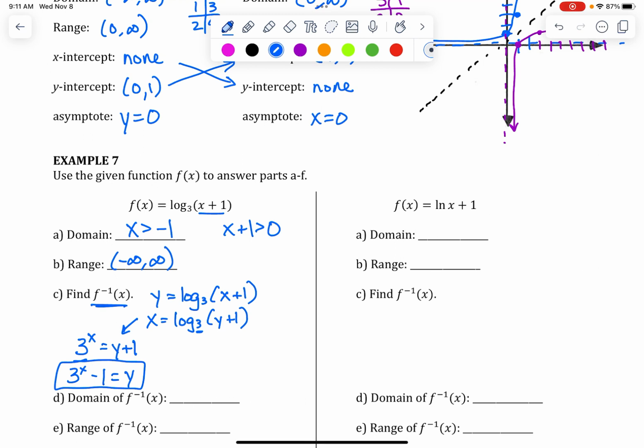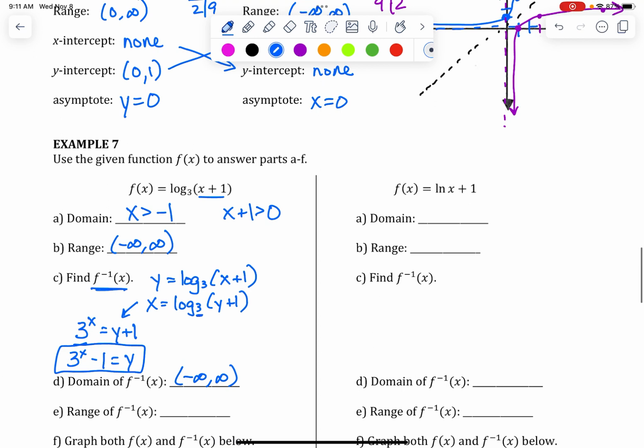There's your exponential. If you want to write it as f inverse, you can, but the domain is going to be all real numbers, just like every exponential function, and the range is going to go down by 1, and so y is greater than negative 1, right? This graph shifts down 1. Or, of course, you can look at the domain of the log function and rewrite it as the range of the exponential, okay? They're all interrelated, so the more patterns you can see developing, the better it is.